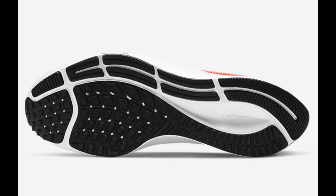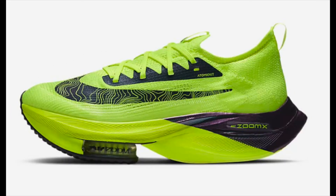I predominantly run on the roads, and that sums up the Pegasus 37. This sneaker is £105 on Nike.com. Next we have the hottest sneaker available for runners in my opinion — not for daily training but the best for marathons — the Nike Air Zoom Alphafly Next%, and this is £260 off Nike.com. This marks Nike's quest to create the fastest shoes possible.